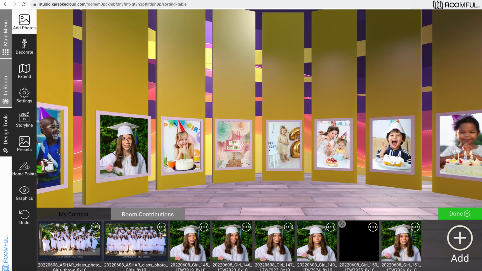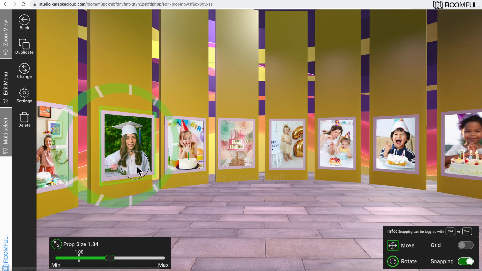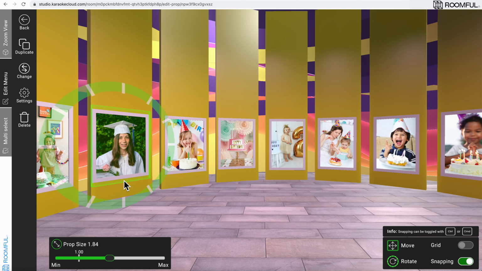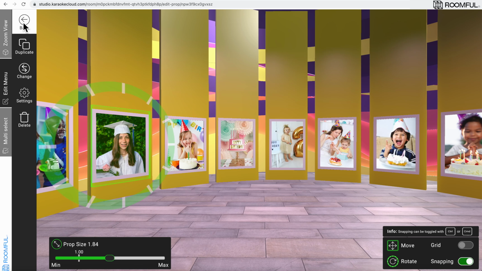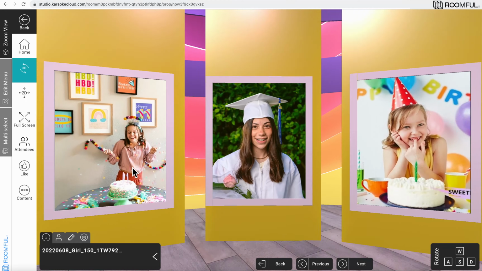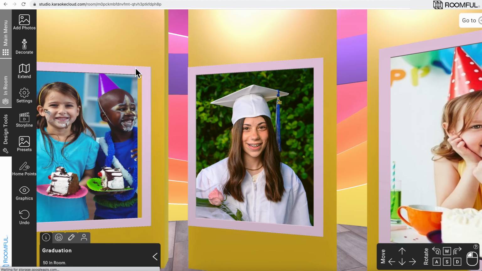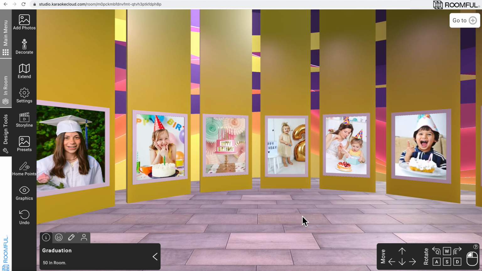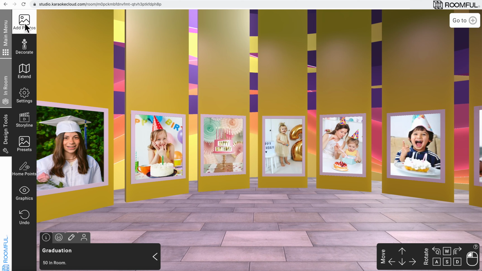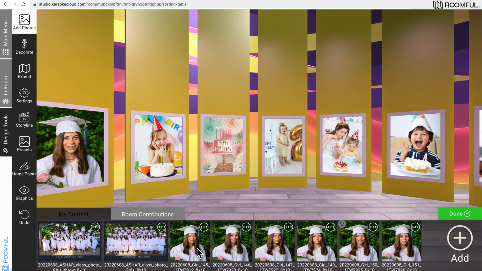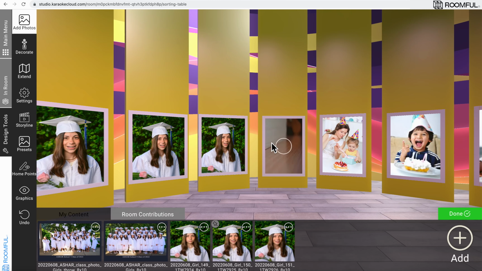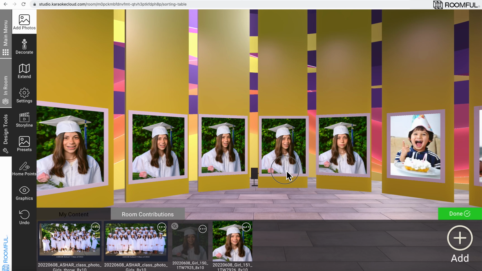My picture was dragged to this wall, and actually it's not perfectly fitting to this wall. At this point, I can use the edit menu or double click on the content itself and bring it to the correct position. So here we go. The picture is uploaded to the room so that everybody can see it. And anybody who is in this room now will be able to see that something actually changed. So let's go ahead and drag and drop all the pictures to the wall.